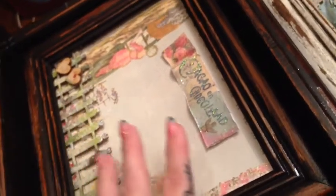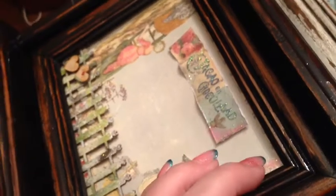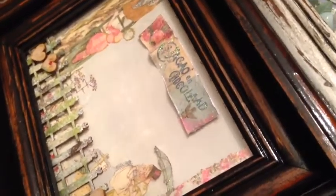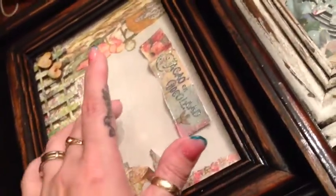But because of me thickening it and everything, it ended up being really, really thick in the back. So this one wasn't so bad. I was able to tape it, and then I heat embossed my tape so that it's not going to come off the back, but I still have all the pieces except the clock.